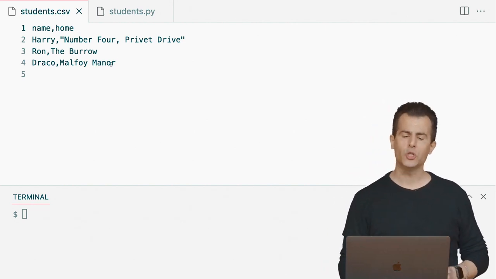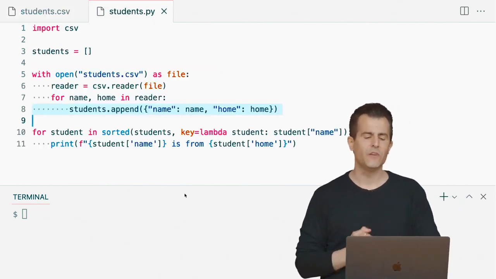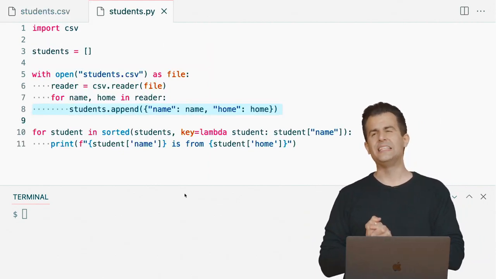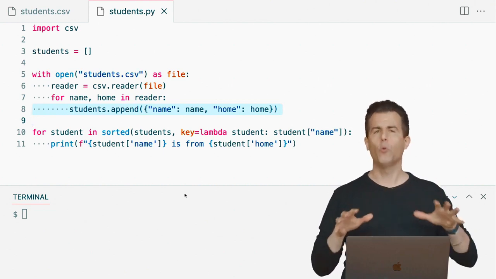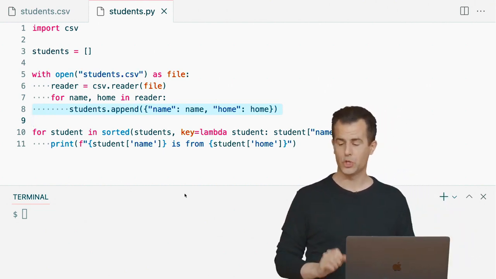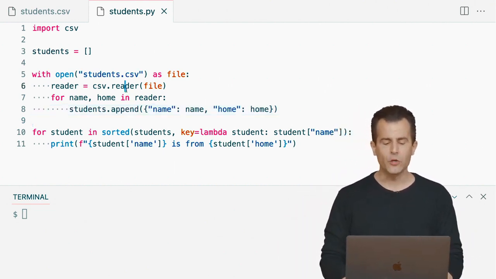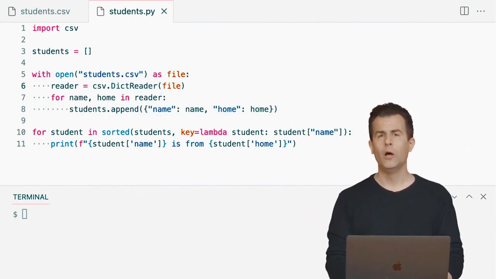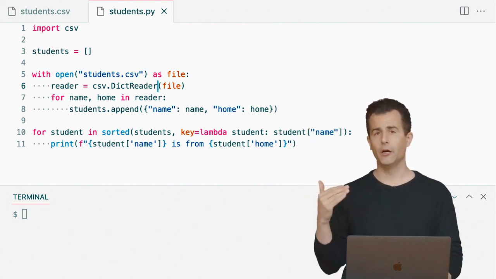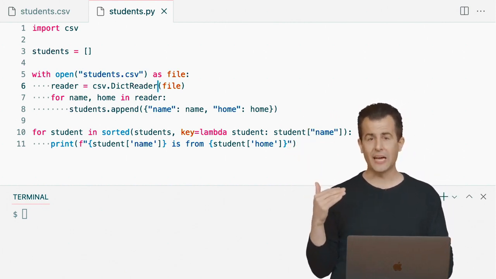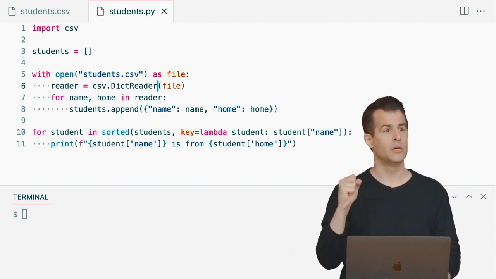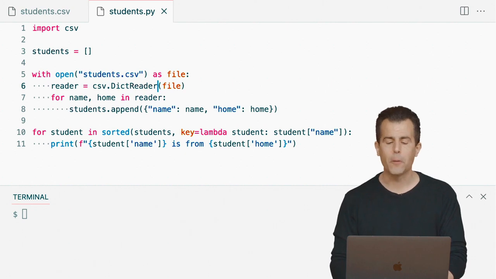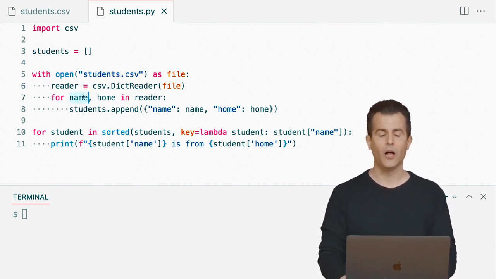And if I now go back into students.py and don't use csv.reader, but instead use a dictionary reader, I can actually treat my CSV file even more flexibly, not just for this, but for other examples too. Let me do this. Instead of using a CSV reader, let me use a CSV DictReader, which will now iterate over the file, top to bottom, loading in each line of text not as a list of columns, but as a dictionary of columns. What's nice about this is that it's going to give me automatic access now to those columns' names.